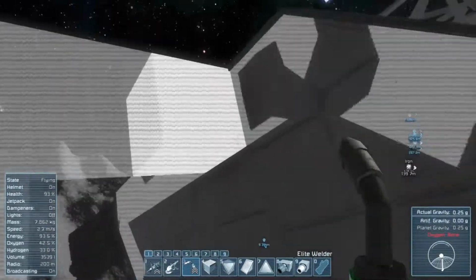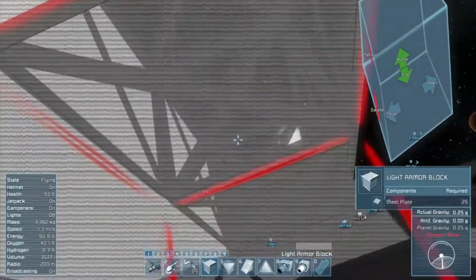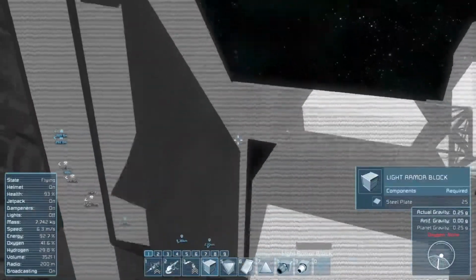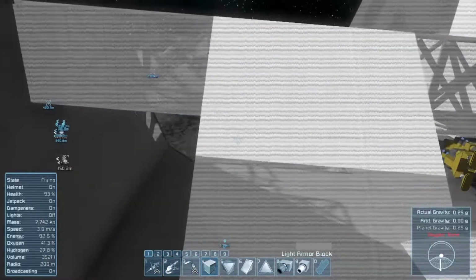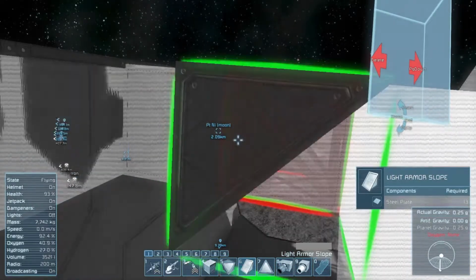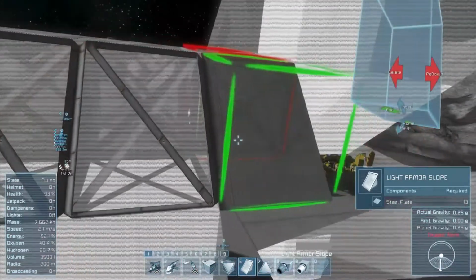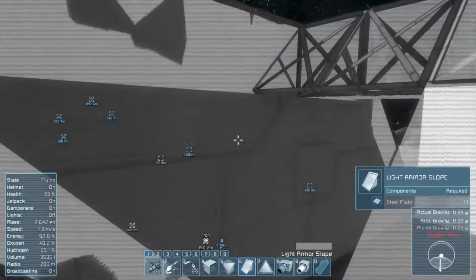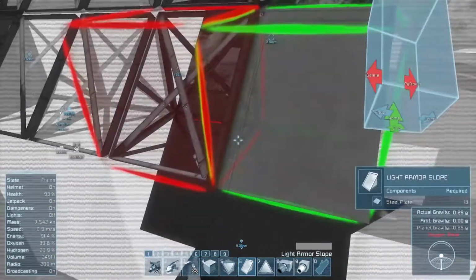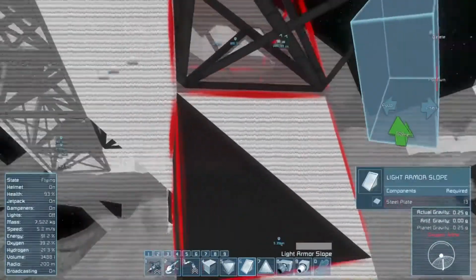Okay, let's see. So this little beam is going to come across. Just kind of follow it as it goes here. Hang on, I need to get kind of reoriented. Okay, so this is going to come down. I do like the angles on this. It's got some pretty nice lines, it'll have some very nice lines once it's done. I think, at least. Who knows? I like this here.